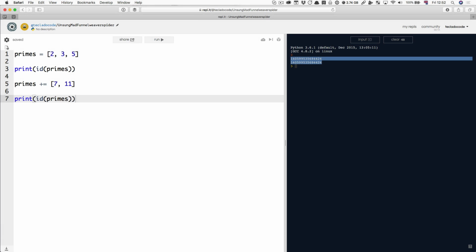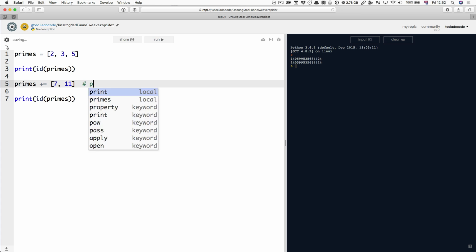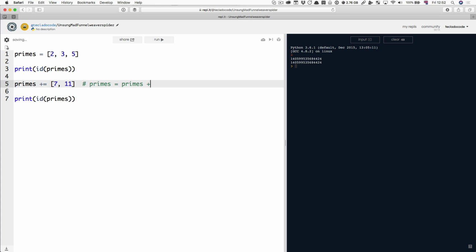That is some bizarre functionality, right? This one is primes equal primes plus 7, 11. Surely it should be a different thing. We've moved the variable from pointing to this list, now points to the longer list. But remember, when I said that this is equivalent to this, I was lying. It is not.